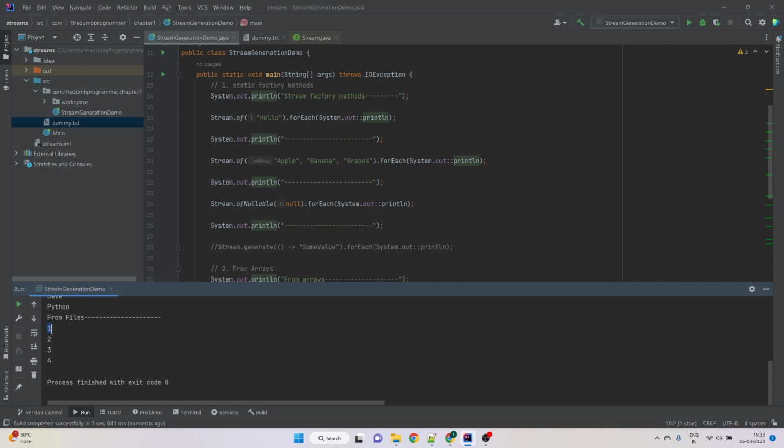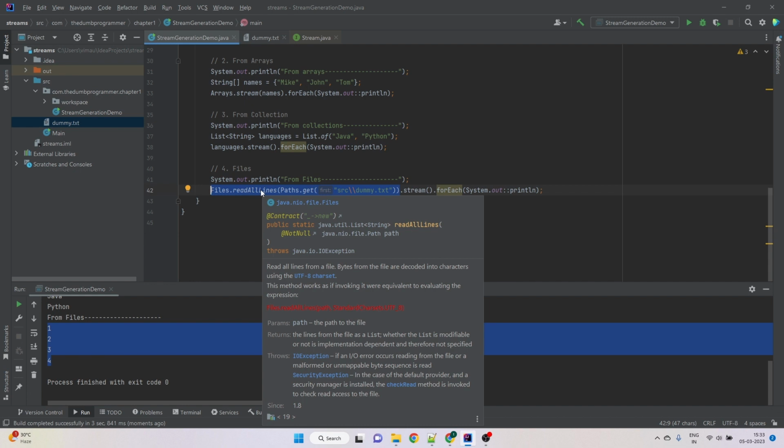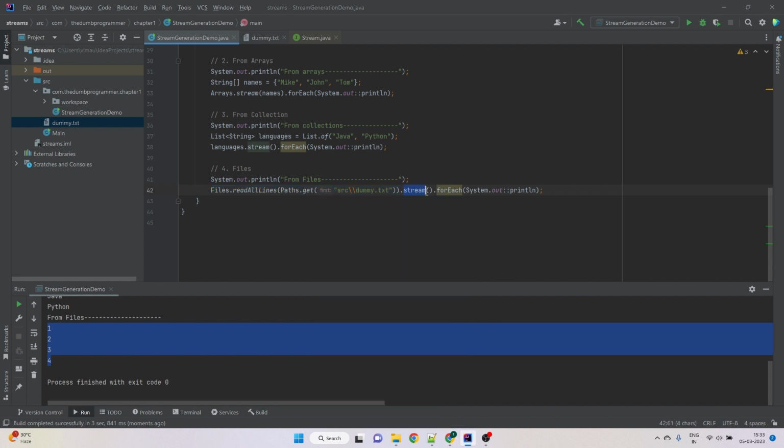And we see the content of the file on the console, 1, 2, 3, and 4. So what it did, with the help of the path that we are providing, it fetched the content of the file. It generated the list of the content. Then on that list, we call the stream method to generate a stream, then a terminal operation forEach to print the content on the console.